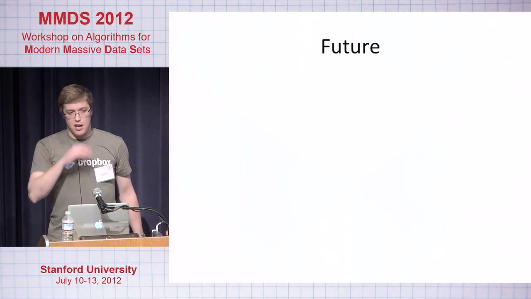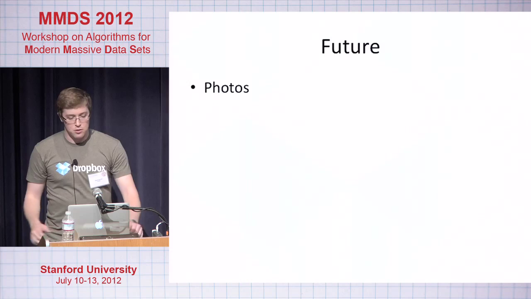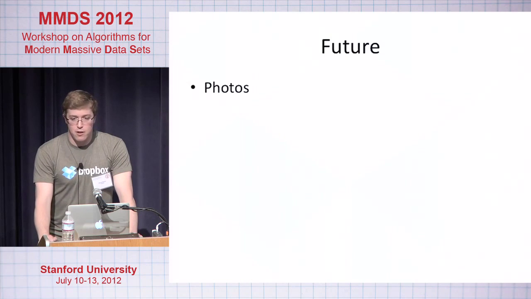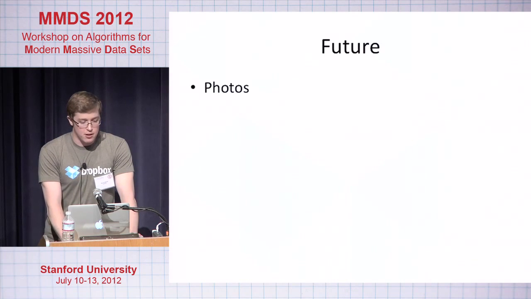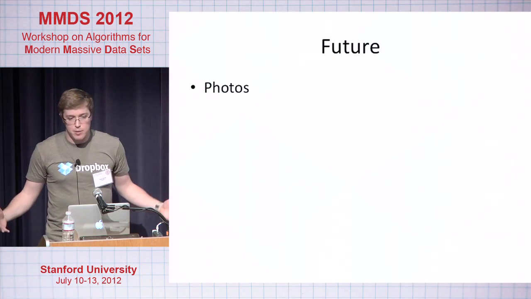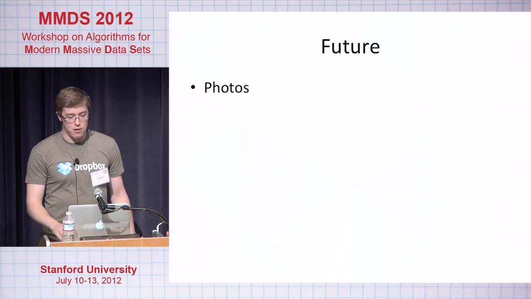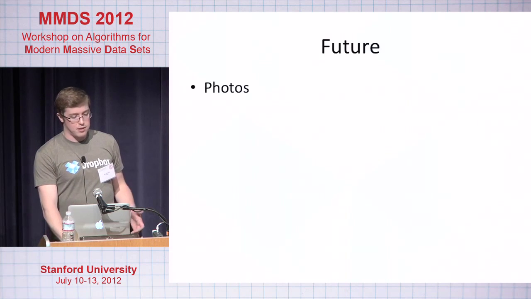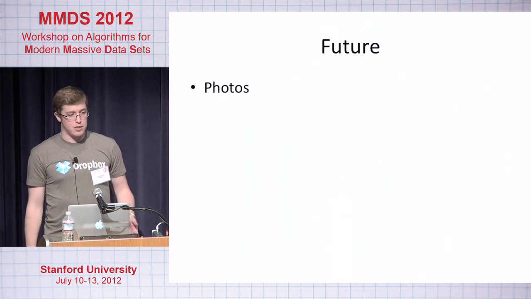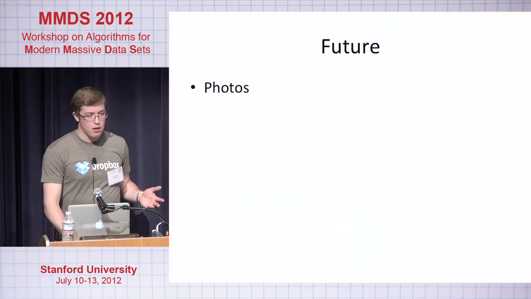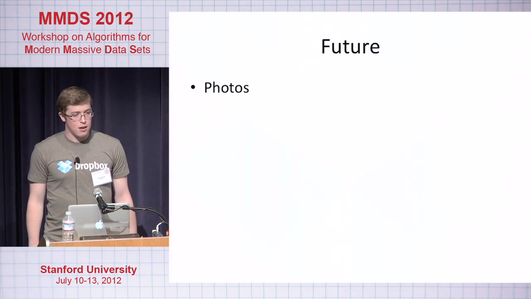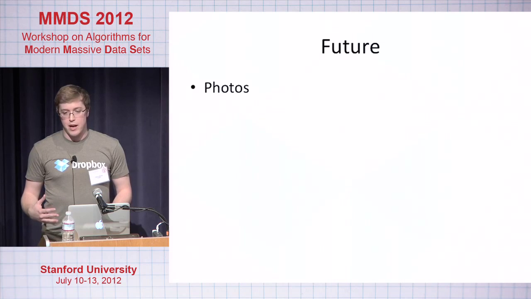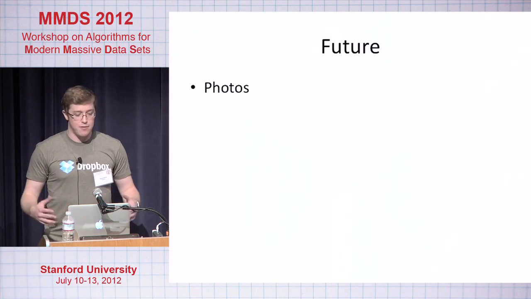So as we talked about earlier, a lot of people are using Dropbox to store all of their photos. And we've built a bunch of features to help them get photos into their Dropbox. So we're quickly becoming one of the world's largest photo databases. One of the things that people have a really hard time with right now is organizing their photos. And we think that since we have a lot of people's photos, we're in a good position to solve that problem for them. So we want to do things like create albums for you based on simple heuristics like time and location, but also more complicated things like organizing your photos for you by the people in your photos or the stuff in your photos.